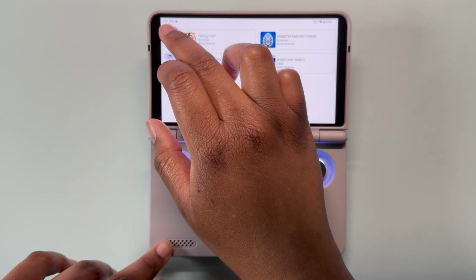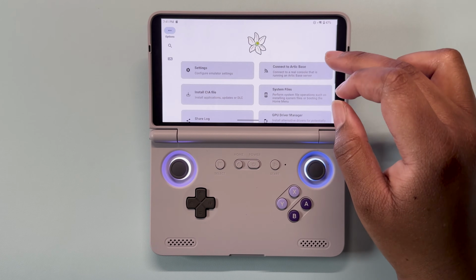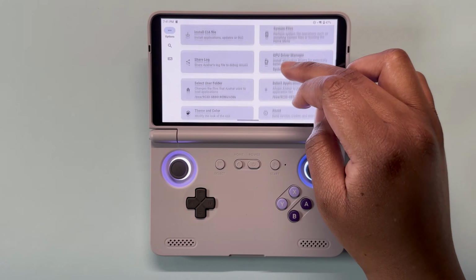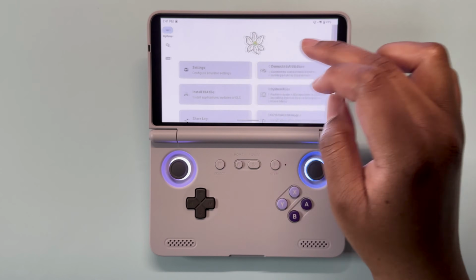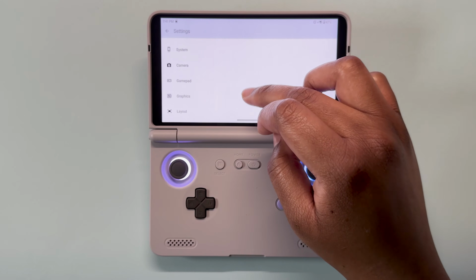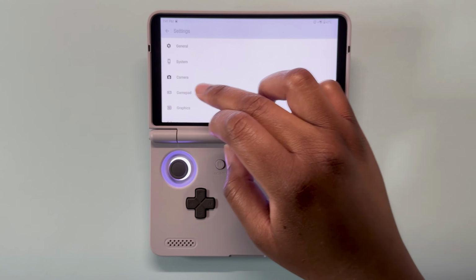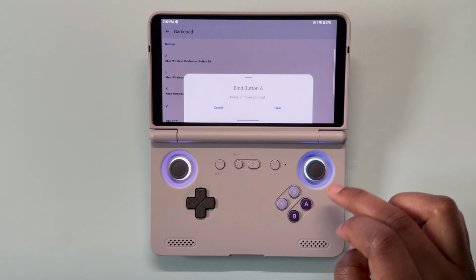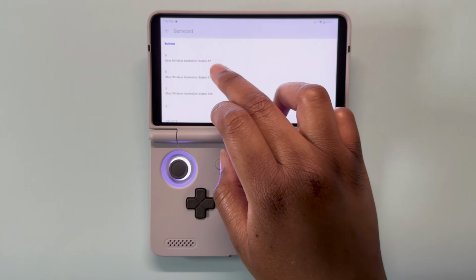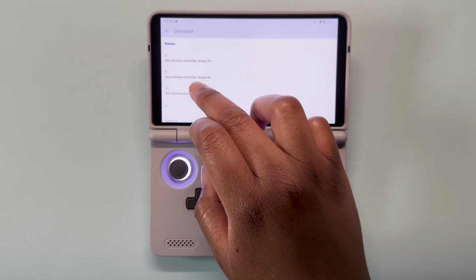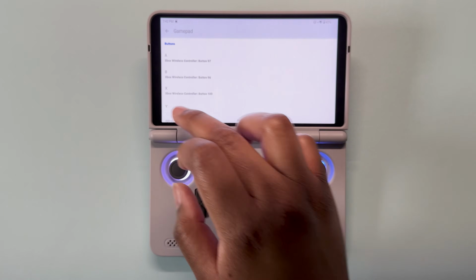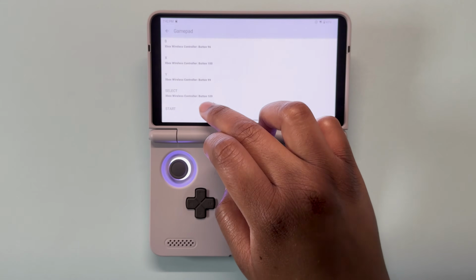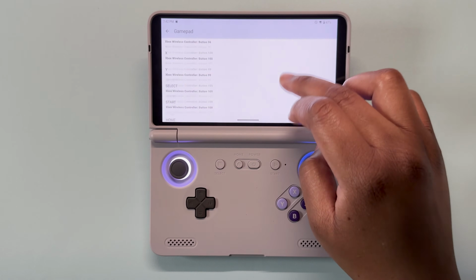Now you'll click the three buttons to configure the input. I believe it's under settings, and you can do gamepad. You know what? I actually like to use the same buttons. So let's do that again. And then you click select and then start.